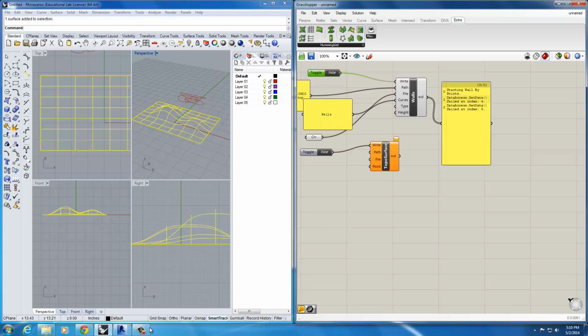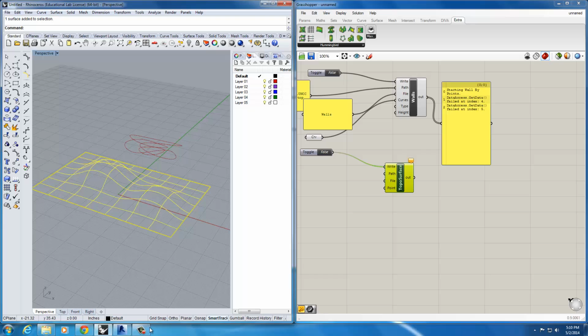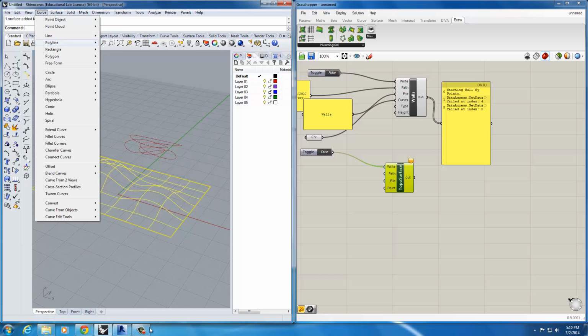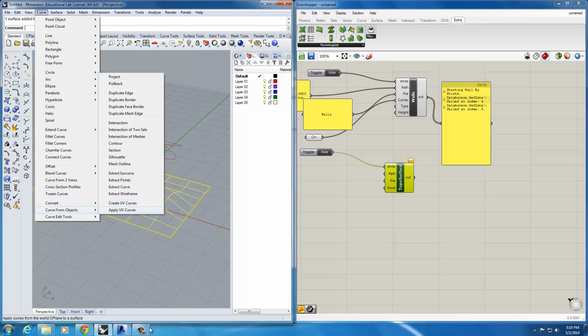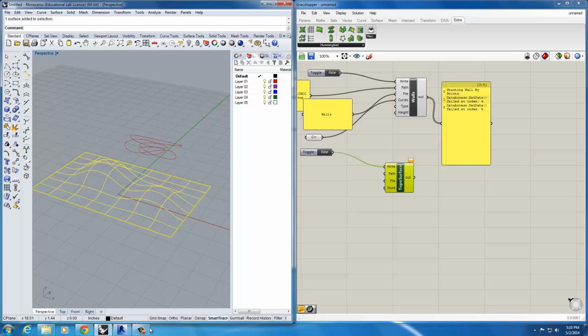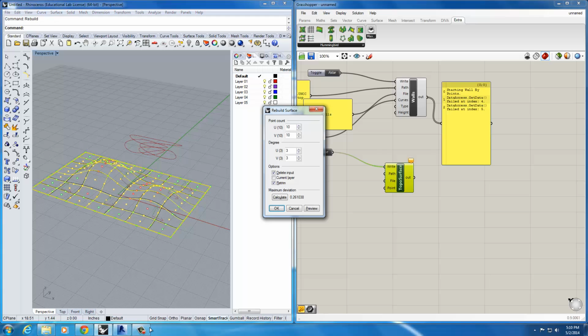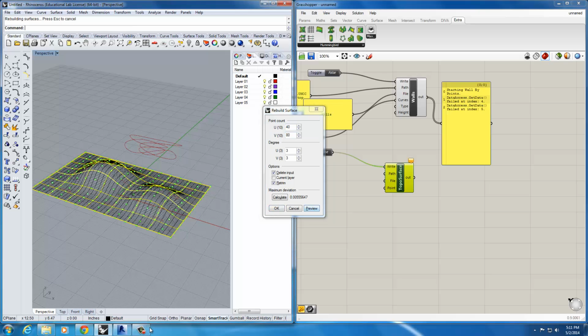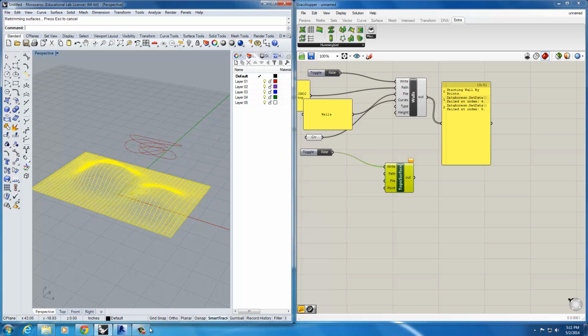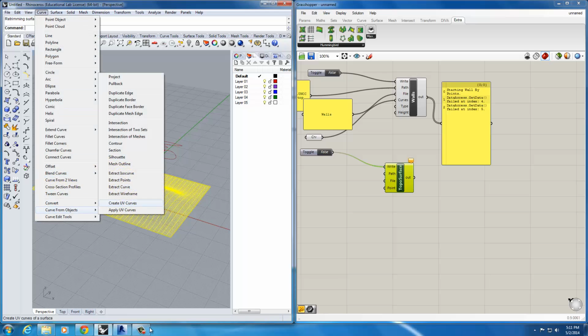The topo in Rhino is going to come into Grasshopper, and you can see that we actually want to bring it in as a series of points. So in order to do that, I'm going to select this surface and go to Curve from Objects. And here's where we typically come to make a wireframe, but we can also extract points. But before I do that, I need to increase the number of points on here. So I'm going to rebuild it once again and maybe take it up to like 40 by 40. Now let's call it 40 by 80. And at this point now I can extract those points.